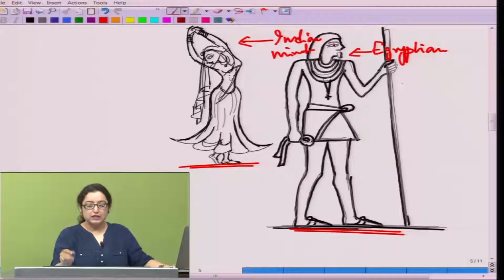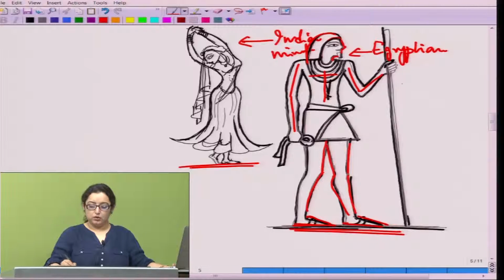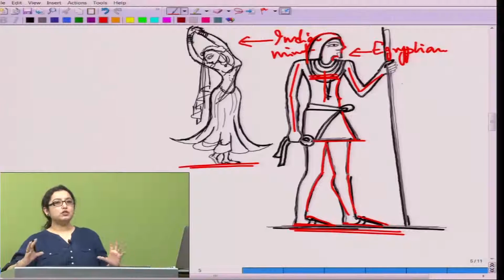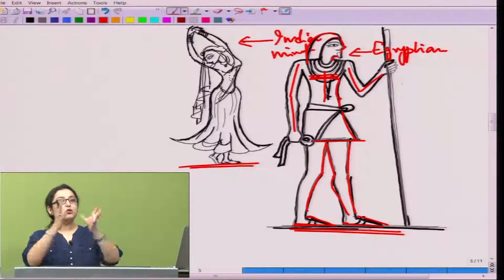So, here what you see is a frontal eye in this character, you see a frontal torso with a sidewise hand, a profile view, a sidewise face. Also the legs are sidewise in profile. The belly button, the navel, will be here sidewise. Just imagine a frontal chest with a sidewise belly. That is how it was, and that was part of their rule. So, perhaps they wanted to show things in their most descriptive view.